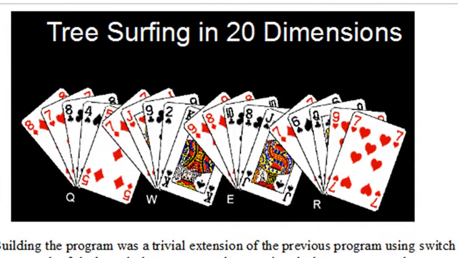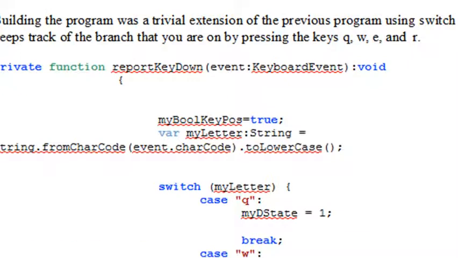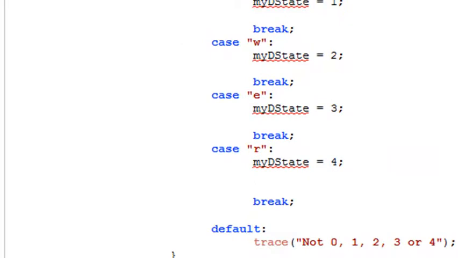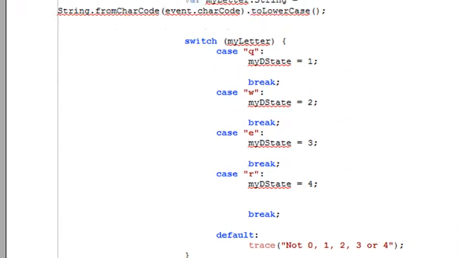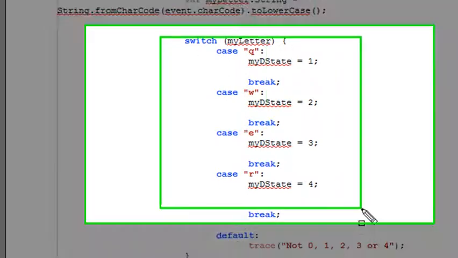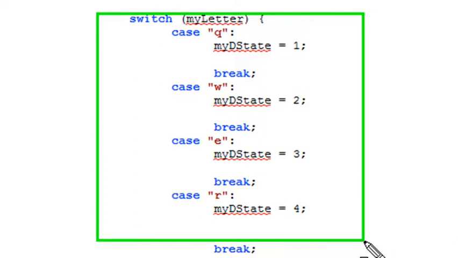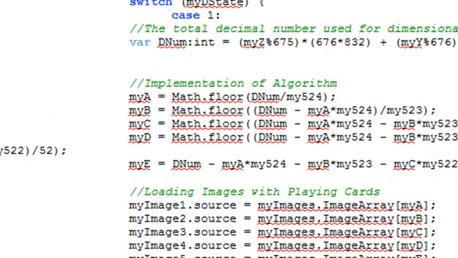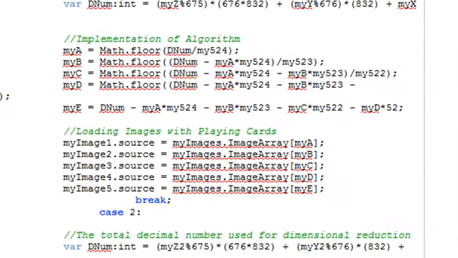Here's basically just an image, and I discuss how the program works. Even though the math may be pretty intense here, it turns out the programming is really easy. You can surf all this very easily just by using a simple switch case. Whenever I hold down my Q, W, E, and R, I can search the different branches of the tree. So I'm able to search through 52 to the 20th power of different cases just by holding down Q, W, E, or R in this 3D space. It's pretty amazing, and yet the programming is extremely simple. It's nice when you have really tight mathematics but easy programming, and we're going to see a lot of that happen over and over again.